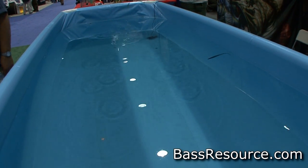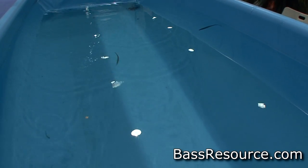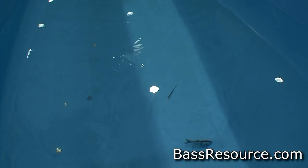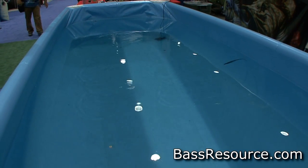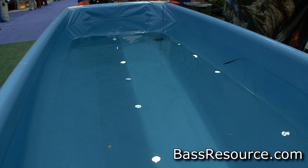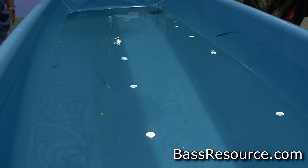It's also good on a cast — it's more than just vertical. You can cast these down a bank with the same twitching action, and you get almost dual jerkbaits coming down the bank. If you have any bass aggressively chasing or corralling bait fish, this is an easy way to score a quick limit.